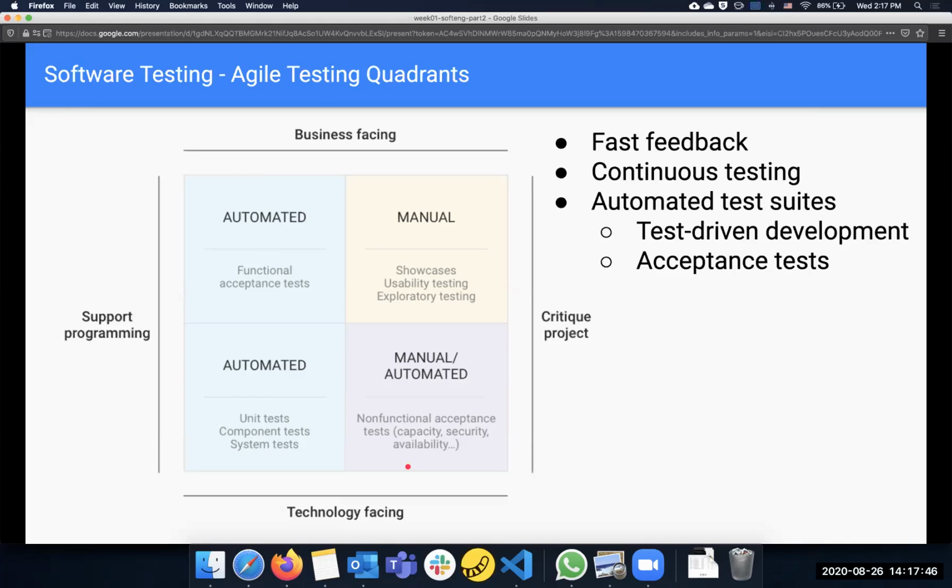So the tests need to be performed in a continuous fashion. We'll get to a little bit more details on how that's done. And the test suites are automated. Now, a test suite is basically a set of tests that are related. One of the practices in extreme programming, for example, is called test-driven development.